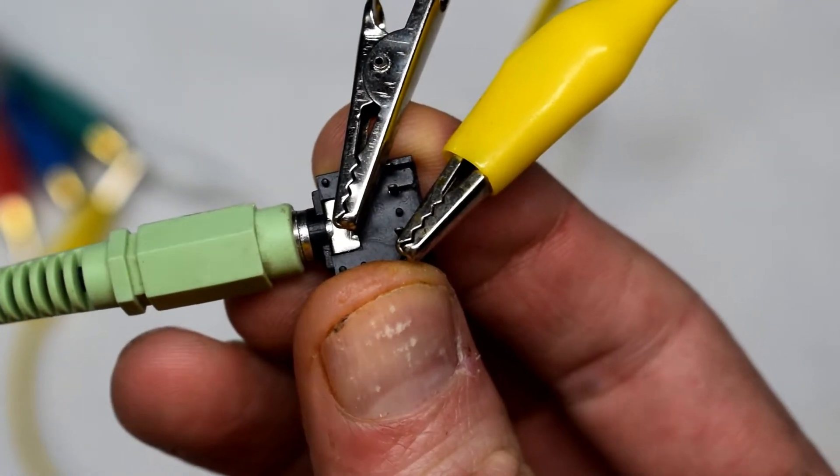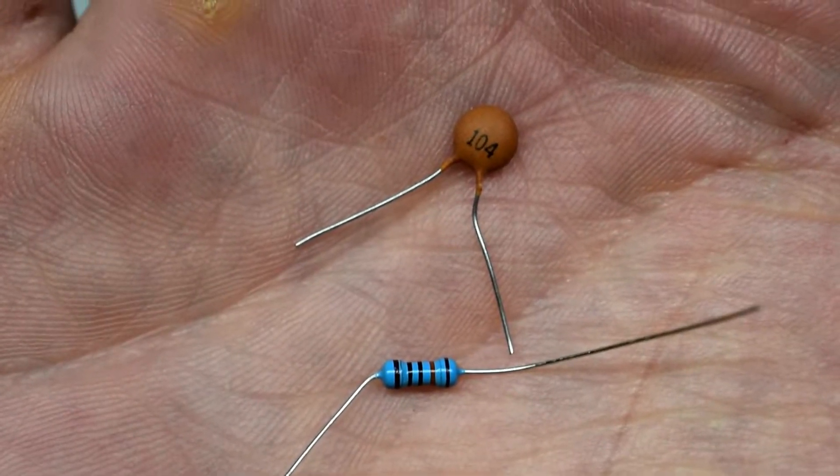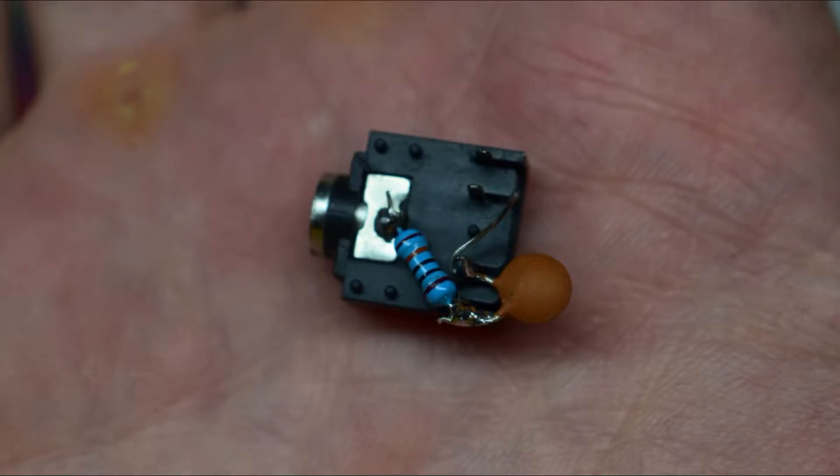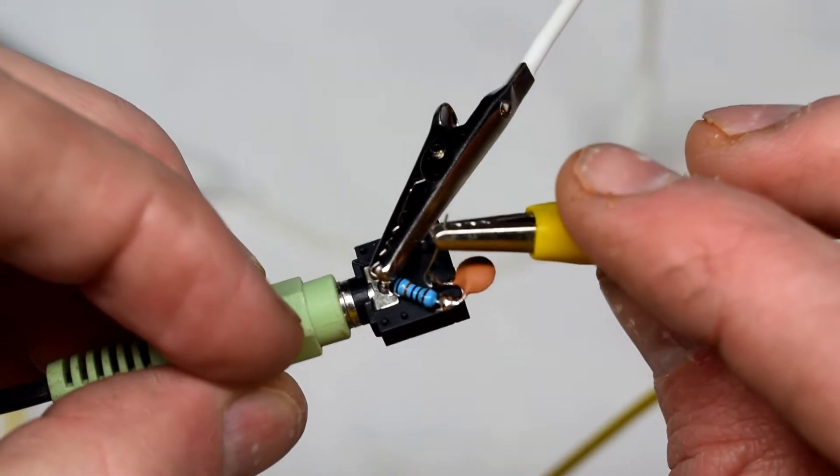So I'm going to be making a high pass filter just using a capacitor and resistor. There you can see the signal will go through the capacitor, but the DC voltage will be blocked. So here's how I have it connected: I have the resistor connected to ground and my capacitor here, you can see.